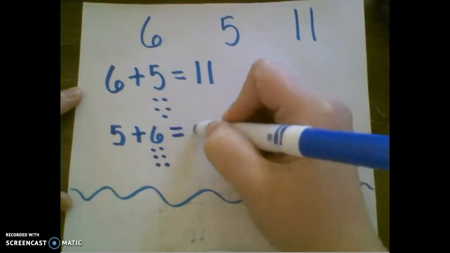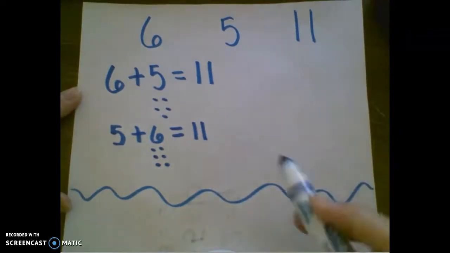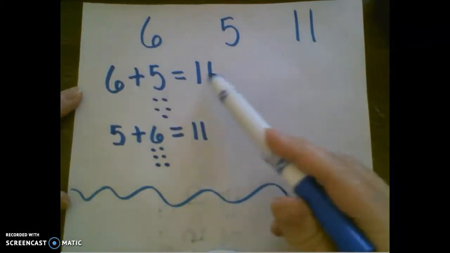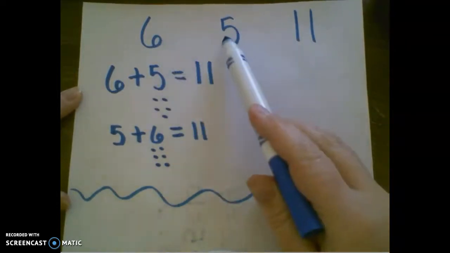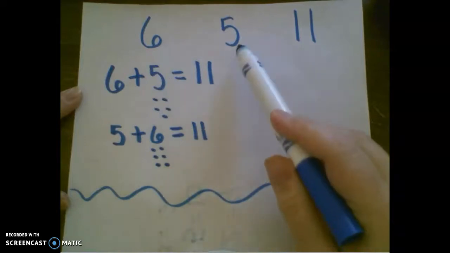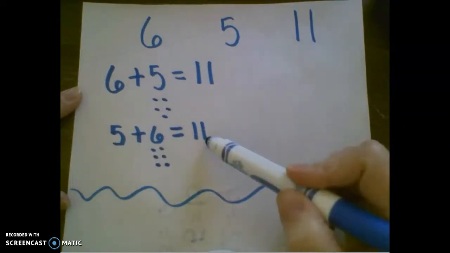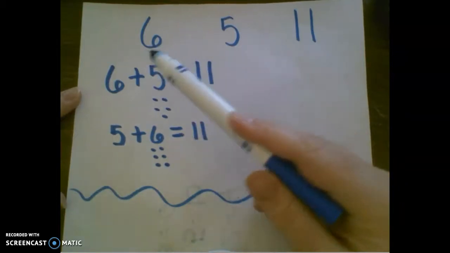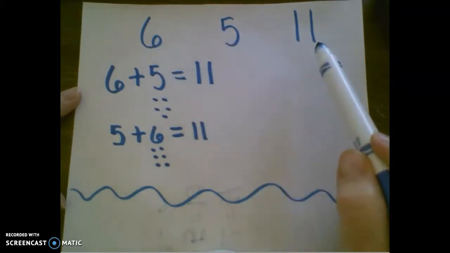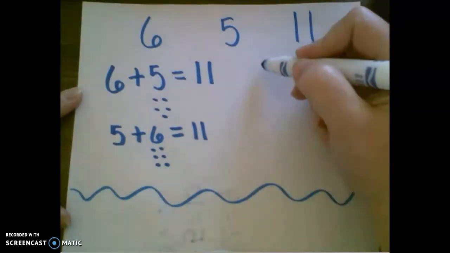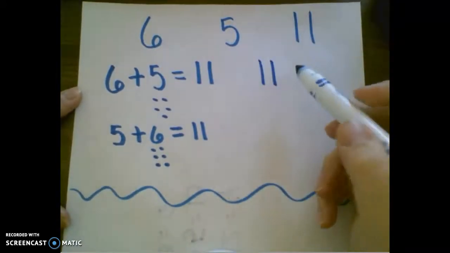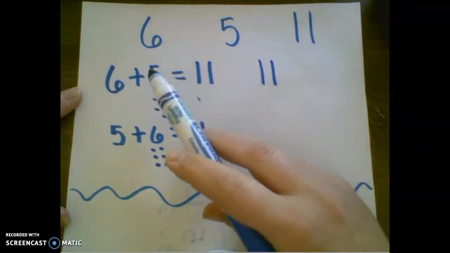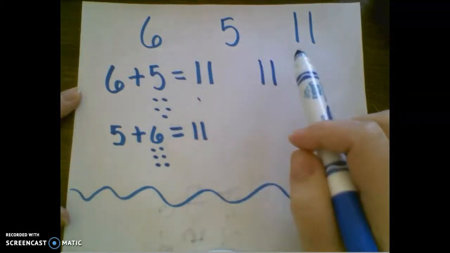It also equals 11. So you can see how I used the 6, the 5, and the 11 in this equation, and I used the 6, the 5, and the 11 in this equation. So I did 2 addition problems, and I used the 6 and the 5. But I haven't started with the 11 yet. So what if I started with 11? If I were to add 11 plus 5, is that going to get me 6? No, because that would make it too big, right?